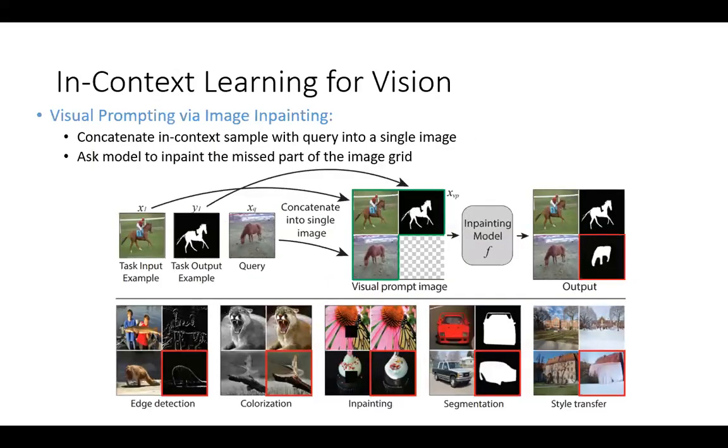For the first part, in-context learning for vision, this work is from Berkeley, and it's called visual prompting via image inpainting. It takes the in-context example: the task input example, just a regular RGB image, and then it has the mask, and asks the model to predict a new mask for the query image. And somehow the model works to some extent. Of course, it's not that good compared with the segmentation models I showed earlier, for example, OpenSeeD and X-Decoder. But this is a good effort to pursue this kind of in-context learning for computer vision.